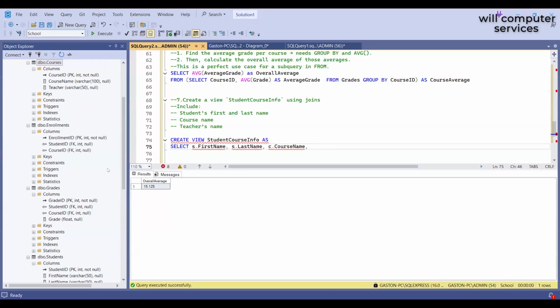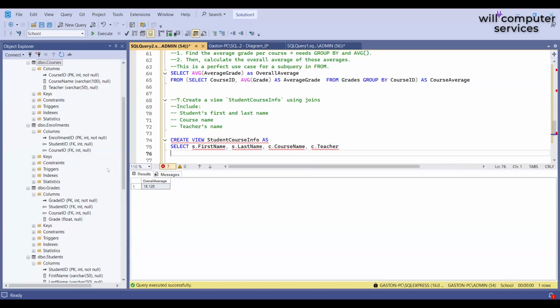You're going to do c dot teacher. Now we have the columns that will be in our view.